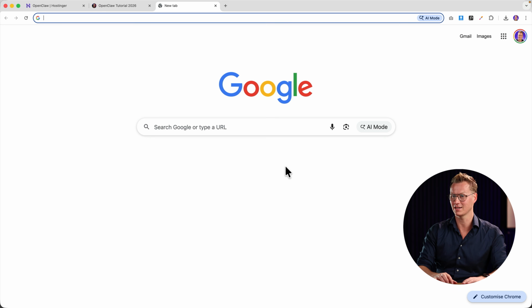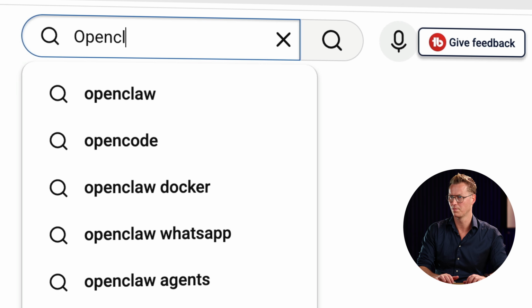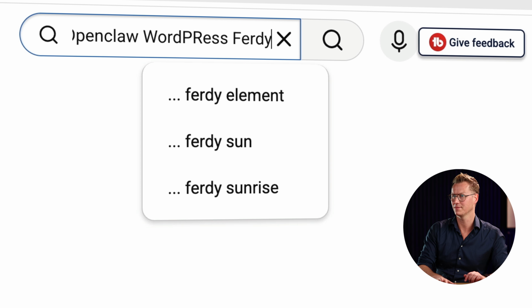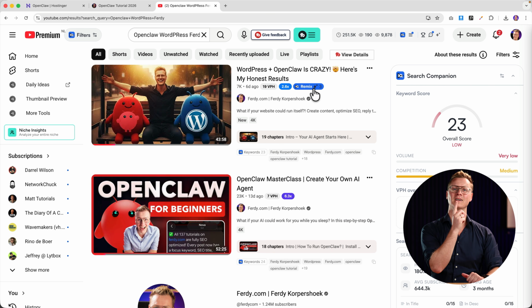If you want to learn more on what you can do when you have a WordPress website, you can optimize your whole website, you can create content, optimize the content. If you want to learn more about that, then go to YouTube and search for OpenClaw WordPress Ferdy. Hit enter, and there I'll show you exactly what you can do, or you can click on the link in the description or here. And since it's the end of the video, I show you 2 or 3 tutorials you can watch right now in order to learn more on what you can do with OpenClaw.